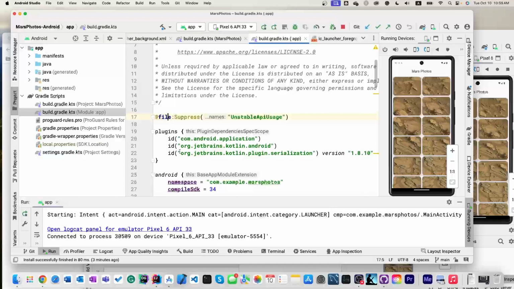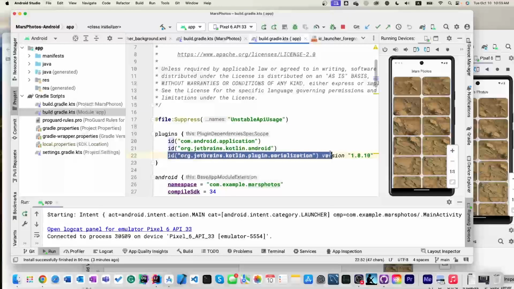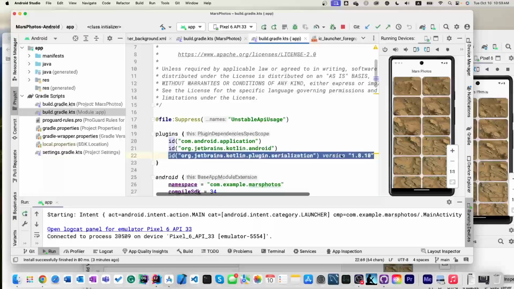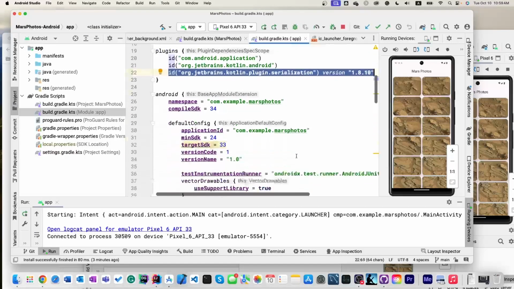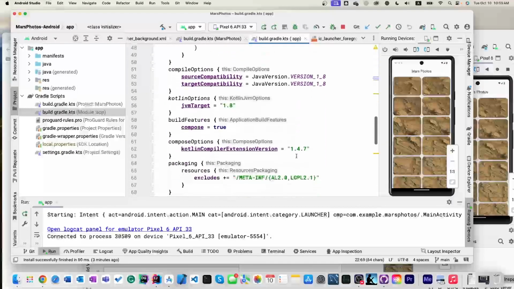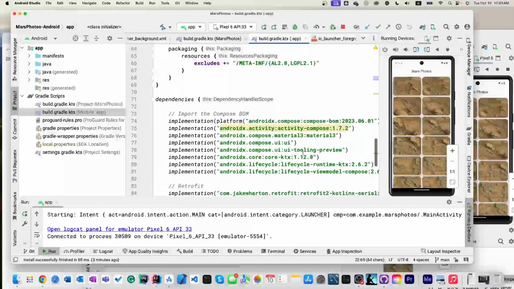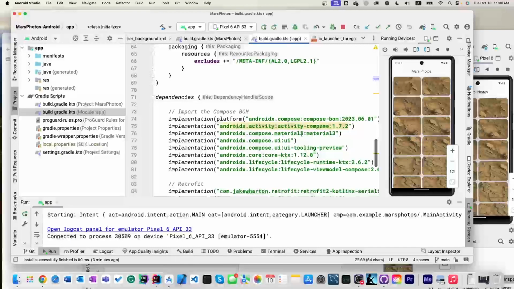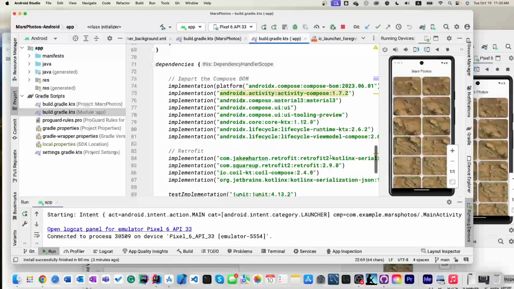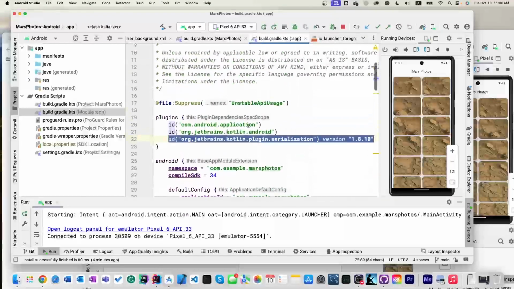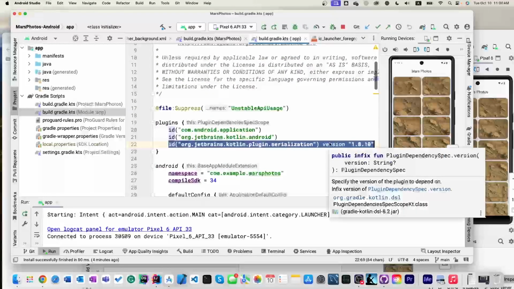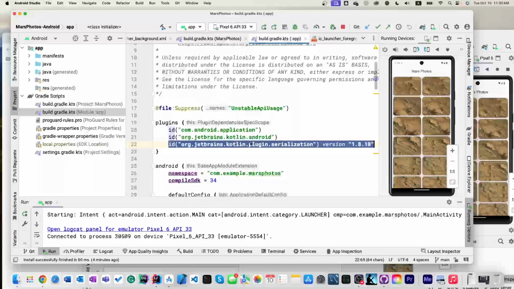Right. And they also included this one. It is not here by default, because they use the serialization library from Kotlin. So this part, kotlinx, is using the serialization library from Kotlin. For this reason, they have a plugin for Kotlin serialization. My code doesn't have this part because it's not using it.